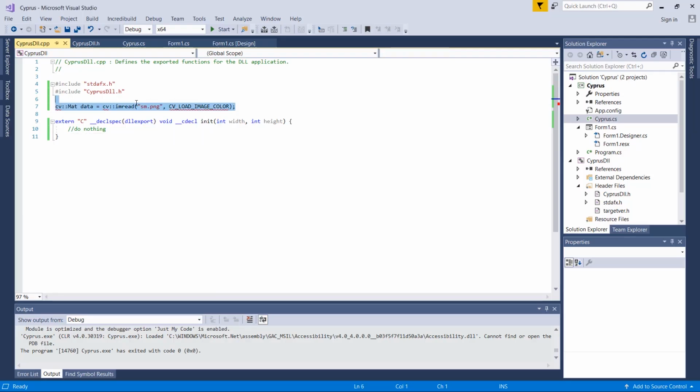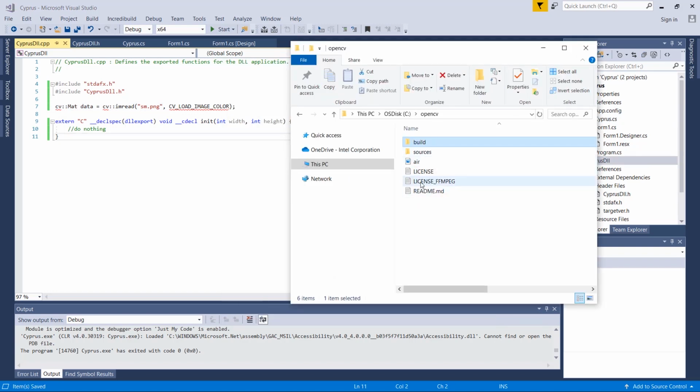All we're trying to do with this line here is that when the DLL loads, I want to use OpenCV to read this image and stick it in memory as an OpenCV matrix. Even though we have OpenCV installed on this computer, we're still getting Intellisense errors. That's because Visual Studio has no idea where OpenCV is or how it's installed. Unlike Python, when you install modules in Python, it automatically configures itself such that Python can find it. It's not that way in Visual Studio.